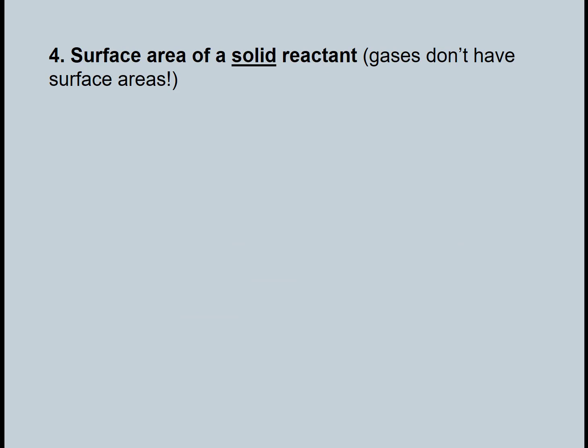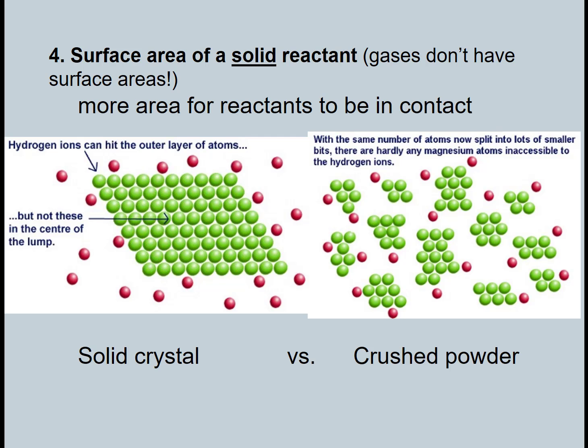How does surface area affect the reaction rate? Well, we are talking about solids with this because gases don't have surface areas, but the more reactants that can be in contact with each other, the more that will increase the reaction rate. And so this is why if you have a solid, you want to crush it up, because crushing it up when you're dissolving it, or if you are reacting it with something, will increase that reaction rate because there's more surface area.